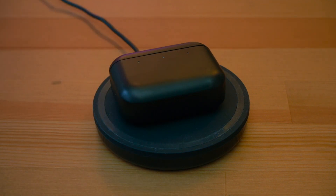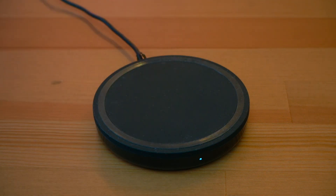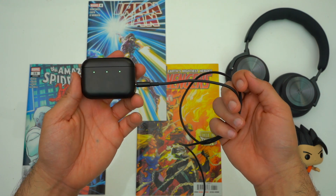One very important thing to point out is that this case does not have wireless charging. Personally I don't really care for wireless charging on earbuds unless I'm using a phone that supports power sharing or if I've invested in multiple wireless chargers. But I do have to point this out because wireless charging is becoming a super standard feature on both premium ANC earbuds and even standard ANC earbuds like the AirPods, Galaxy Buds, or Pixel Buds. So even though I absolutely love this stainless steel case, one major trade-off is that you can only charge it using a wired connection — though at least this case is using a USB-C port as it should.